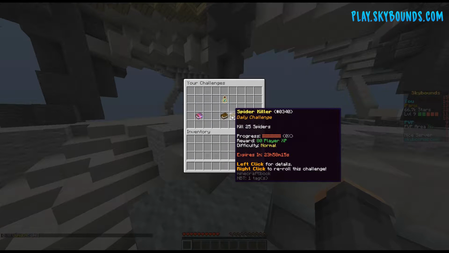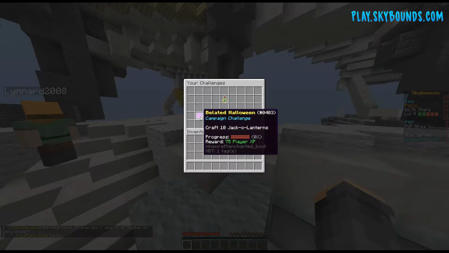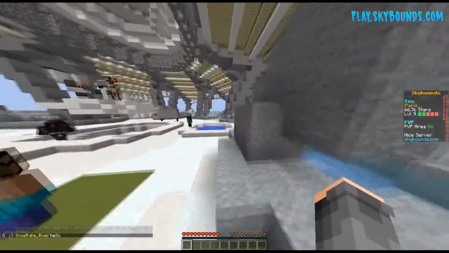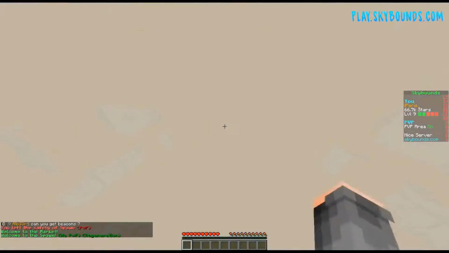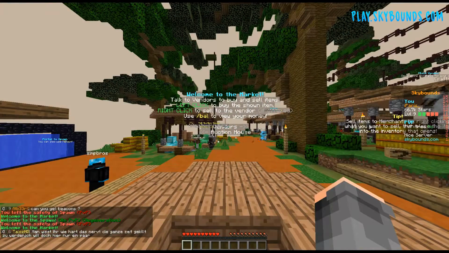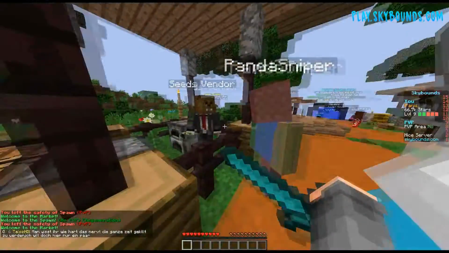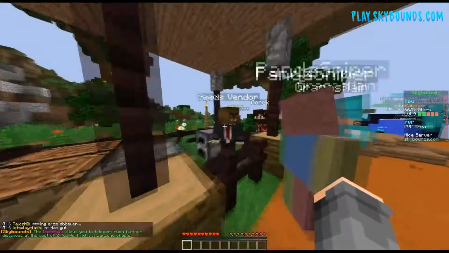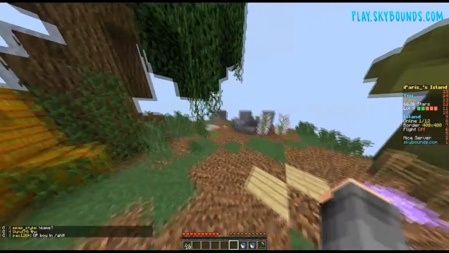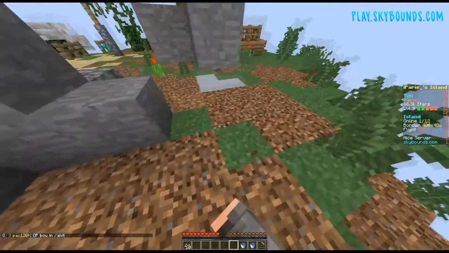Plant 200 seeds, kill 25 spiders and kill 10 players. Also, if we look at our career challenges, we got a craft 10 jack-o'-lanterns, and with our stars as well, we got 66.7k because we sold a lot of emeralds yesterday in yesterday's video. But what we're gonna do is buy some pumpkins. Can we buy them? Right, I'm gonna get some more pumpkin seeds so we can grow them. Then what I'm gonna do is make an area on my island to plant these pumpkins.